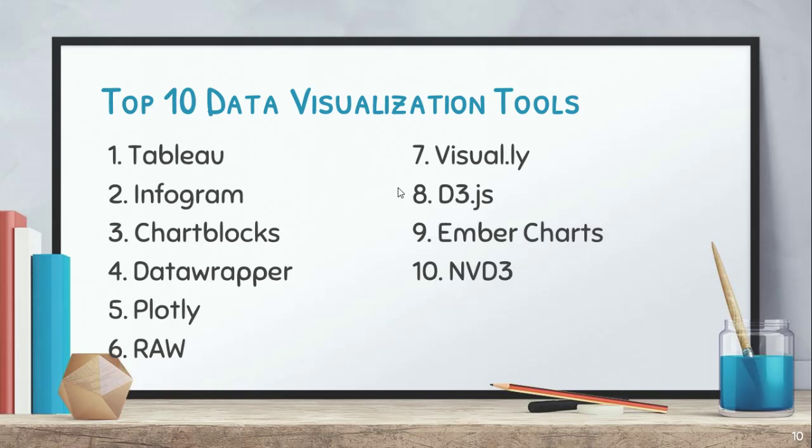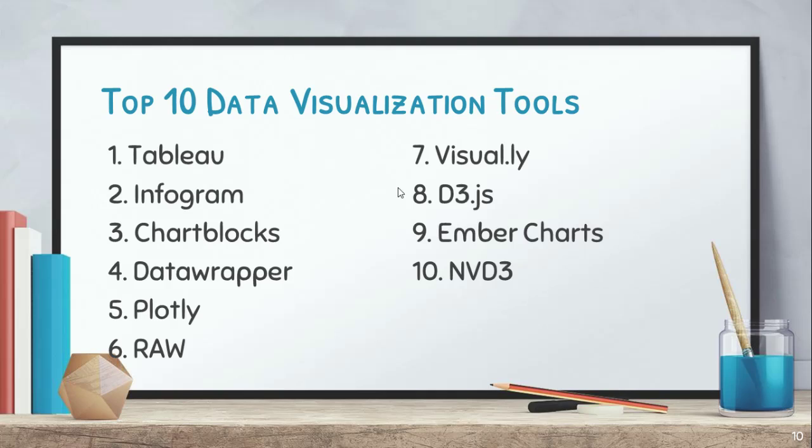And fourth one, Data Wrapper. Data Wrapper is aimed squarely at publishers and journalists. The Washington Post, VOX, The Guardian, BuzzFeed, The Wall Street Journal, and Twitter adopt it. And fifth one, Plotly. Plotly will help you to create sleek and sharp charts in just a few minutes, or in a very short time. It also starts from a simple spreadsheet.